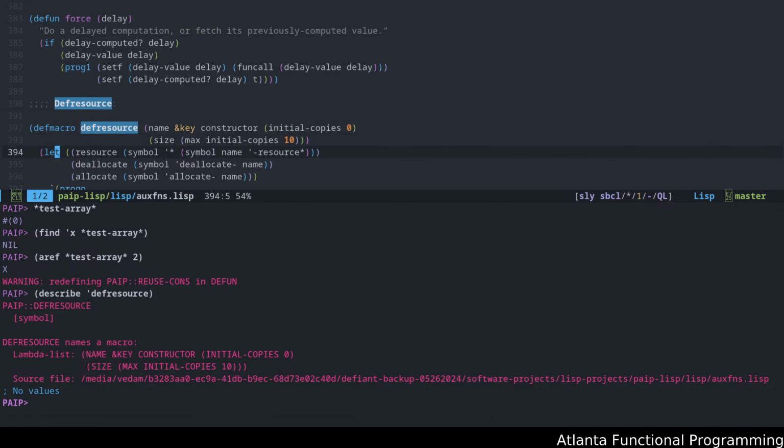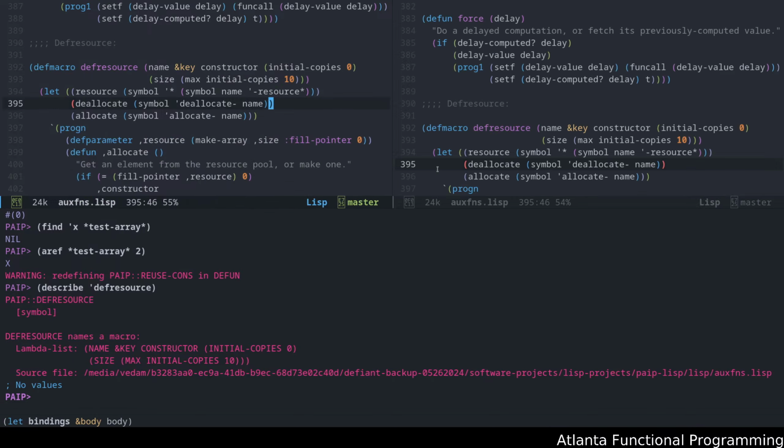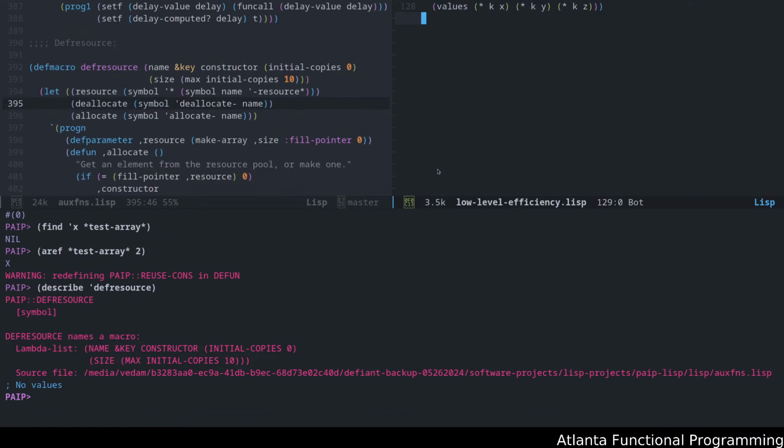Okay, so def resource takes in a constructor, and that constructor is the object that we're going to effectively create. So if we used make point, for example, make point will allow you to generate points. I can probably leverage this here. Let me just do this. Go to PB level efficiency.